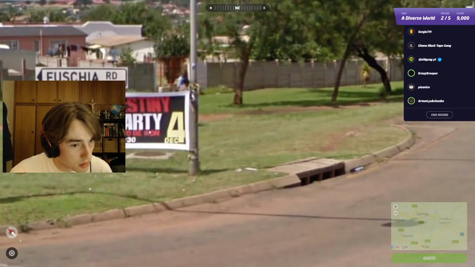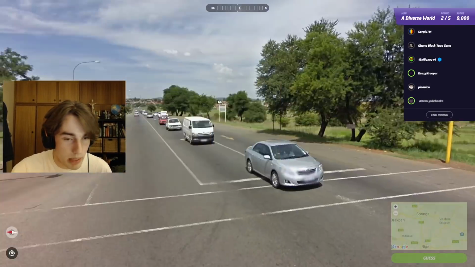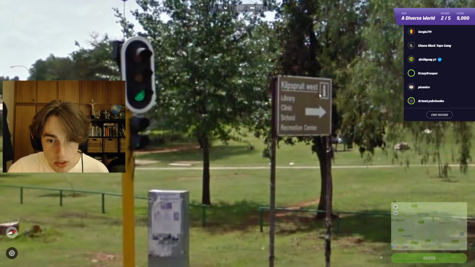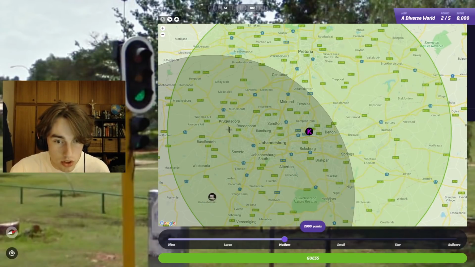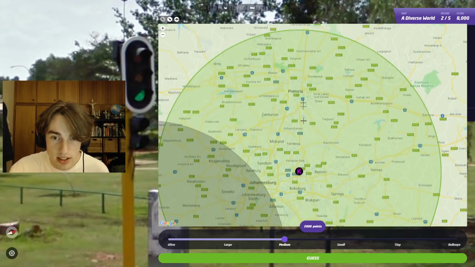Club density, foam party. It's got an admission, but it's got no suburb name or anything like that. So we're on an east to west road here. Oh, what does this say? Ooh, Klipspruit West. Oh, let's see if we can find that. Klipspruit. Should be fairly... oh, Krugerdorf. No, I swear I saw something that was similar here. Klipspruit, we could certainly find.